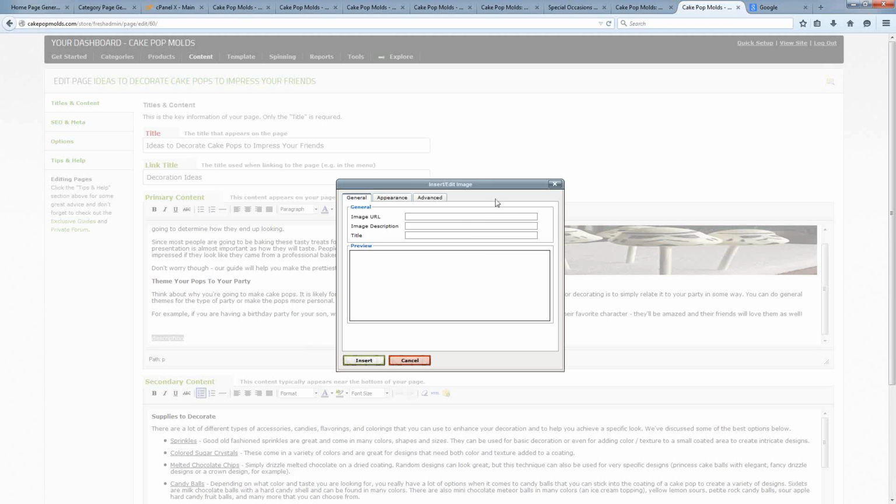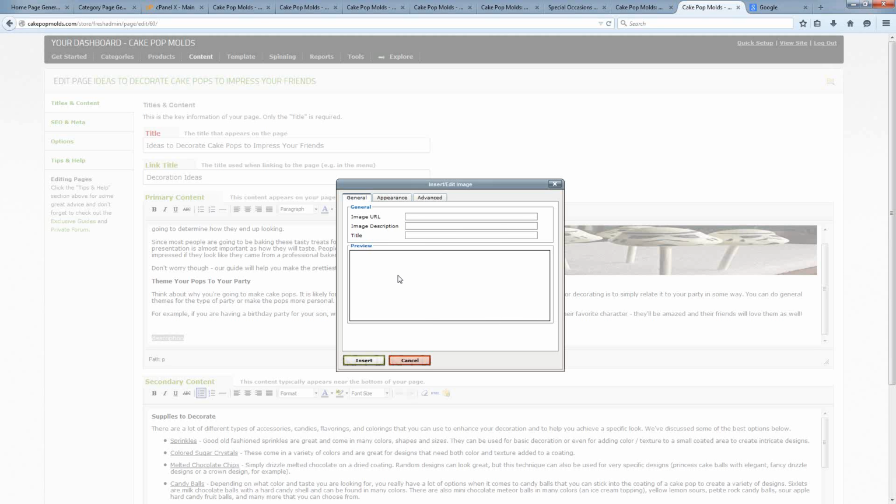However, the one downside that I can point out about this whole thing is there's no quick, easy way to just upload a new image. I could add an image off of the internet. I could just put in a URL right here and copy and paste.